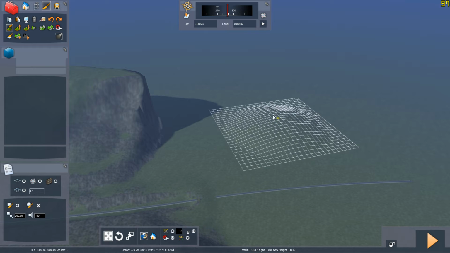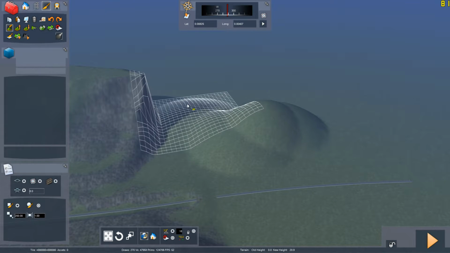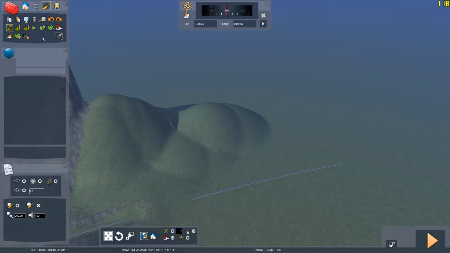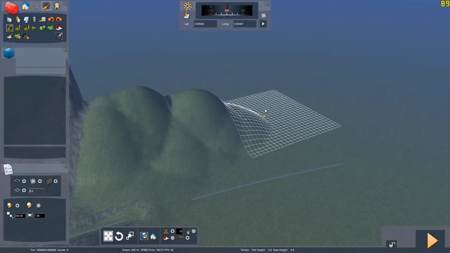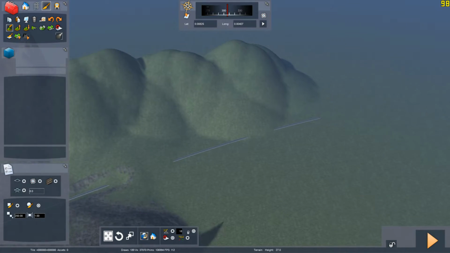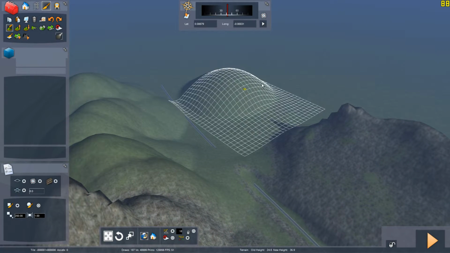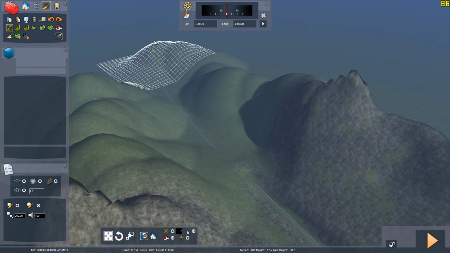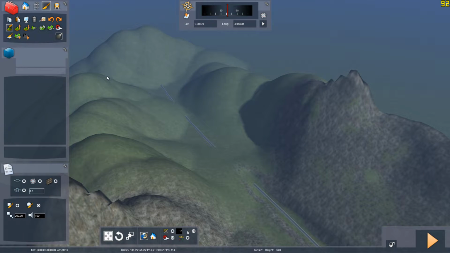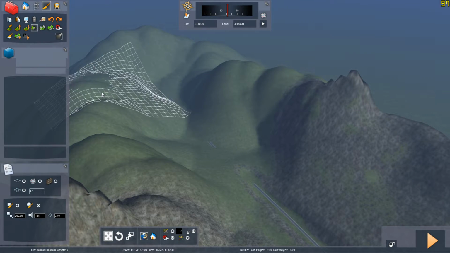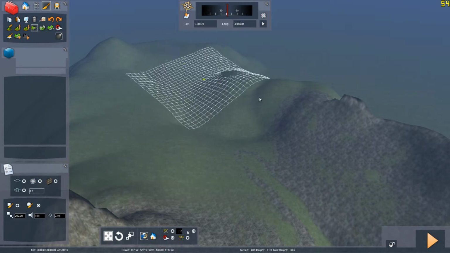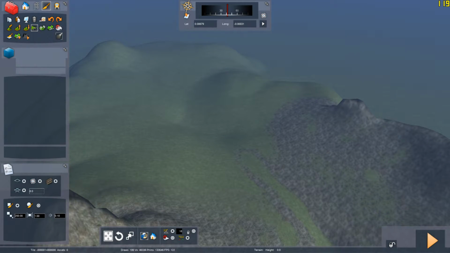So for example here, I shall just do a little example. This is how I used to do them before I found the set height tool. I just used to clicky clicky clicky like this on basically all of my original Railworks routes. This is how I used to do the hills and the valleys and stuff like that. And then I would go back over and smooth it all out. Like so, which again is an acceptable way of doing it.